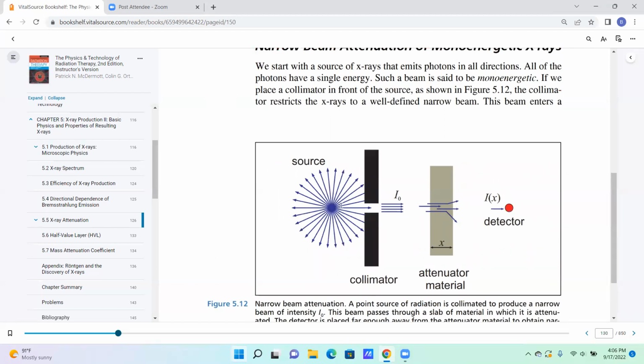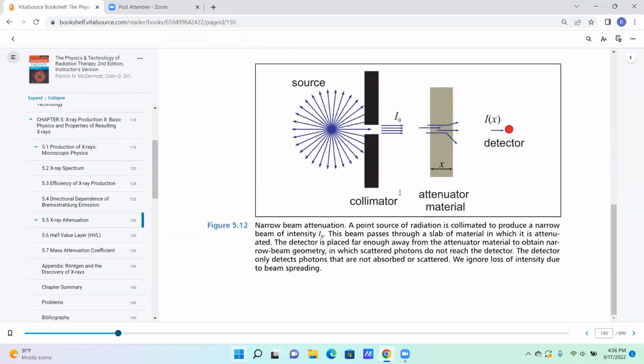So what we're going to do is take a source here and say it has one specific energy. It's not emitting a spectrum of energy. It's just one. As it's doing that, let's say the beam gets collimated here. So we've got several of these pockets of energy going through. They're going through a material here, which is going to interact with it, which is going to try to stop it. And then over here on the other side, we get a detector to figure out exactly how much we are going to receive. Here in this particular case, we're not going to concern ourselves with the beam spreading, just how much is attenuated.